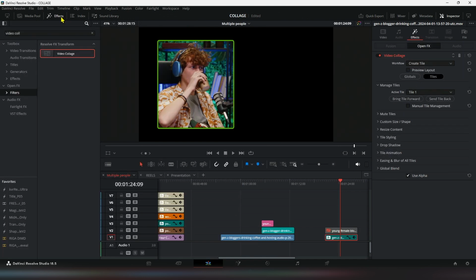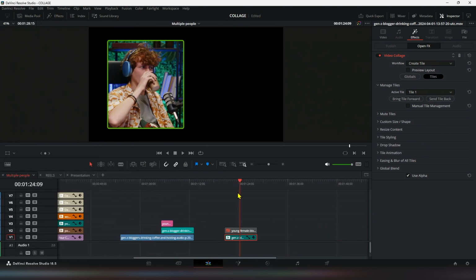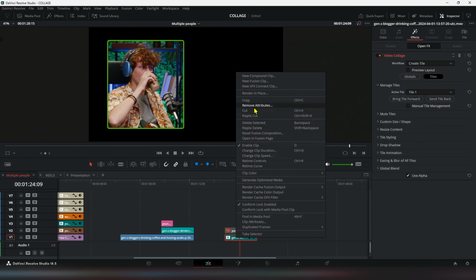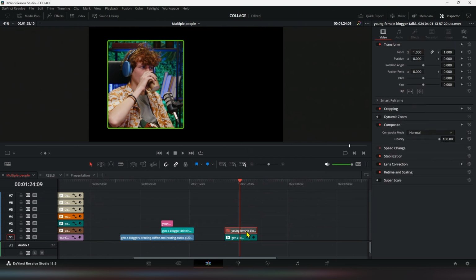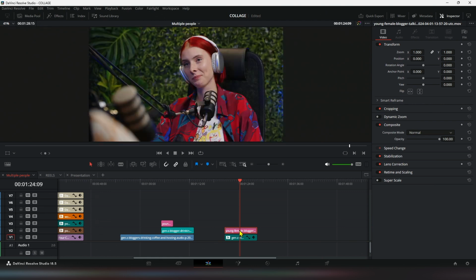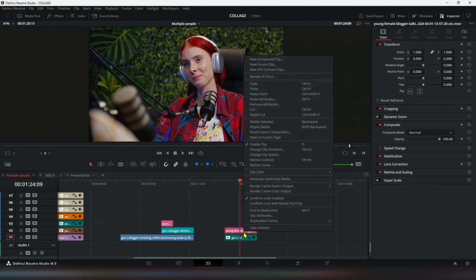What I want to do is copy all these effects instead of just recreating everything from scratch by going to effects and drag and dropping it to the girl's video footage. I want to copy the same effect that I already created for the boy. And I'm going to do it by right-clicking on the boy, and I'm going to copy. You can also press Ctrl-C, it's the same stuff. And then I'm going to enable my footage of the girl, right? And then I'm going to right-click and paste attributes. Or you can just press Alt-V, paste attributes.